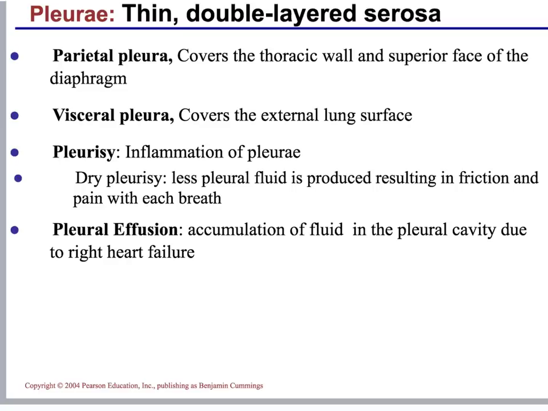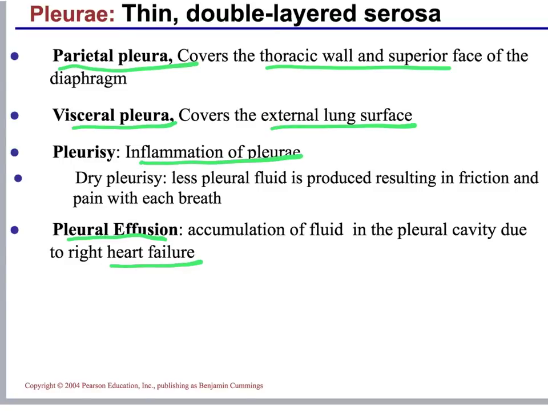So the pleura, I already talked about those. This is the serous membrane that covers the lung. The parietal pleura covers the internal surface of the thoracic wall, and the visceral pleura sits tightly on the surface of the lung tissue. So the space between the two is known as the pleural cavity. Among abnormal conditions, pleural effusion is anytime there's fluid accumulated in there; due to failure of the right side, we may have accumulation of fluid in there. Also, any kind of inflammation of the pleura is known as pleurisy.